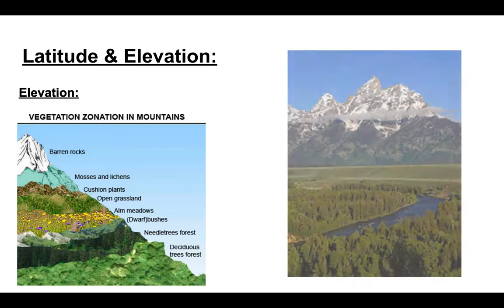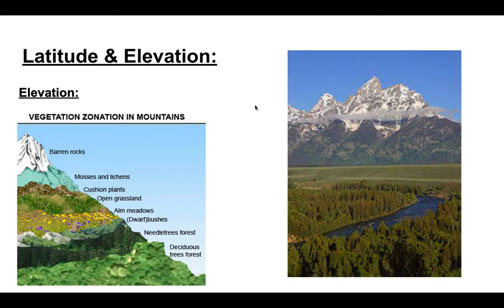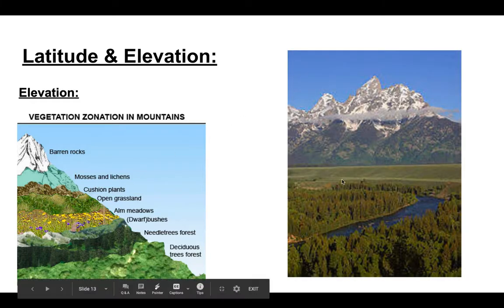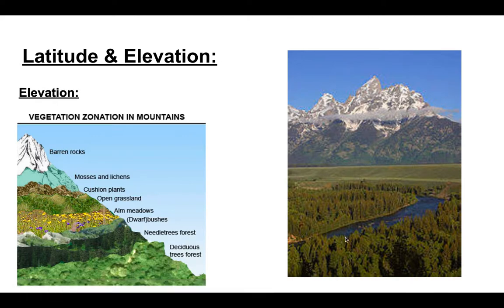So a real life example of this is a picture of Grand Teton National Park. You can see at the lower elevations next to the river here, you've got a forest. As we move up to the higher elevations, you're going to get more of a grassland or a high prairie, into some more boreal forest type biomes. And then you've got your barren rocks, or high alpine habitat or biome, that you would have up at the high elevation. So you can see here with the mountain range, very different biomes as we go up and down the elevation scale.